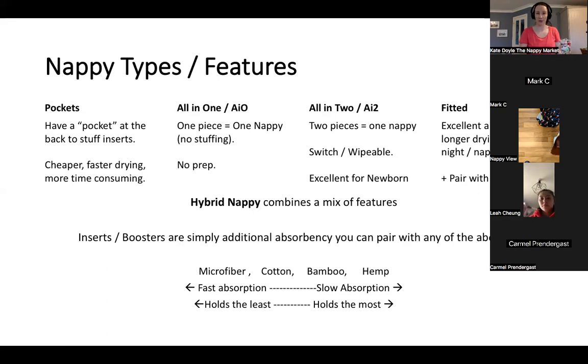So you might have a baby who's 4 months old who's a very heavy wetter, and you might be adding in boosters and inserts to nappies immediately, whereas you might have another baby who is the opposite. You might not ever need to worry about a booster or an insert until they're 12 months or 16 months. It might not come up. So it's very baby specific.